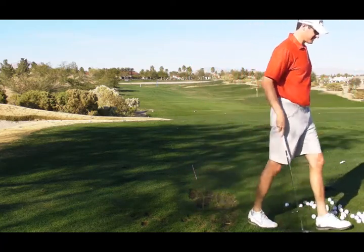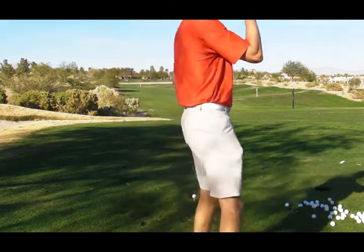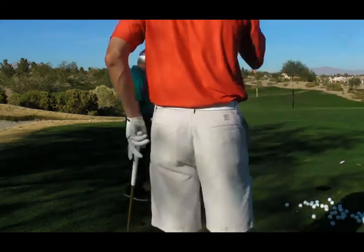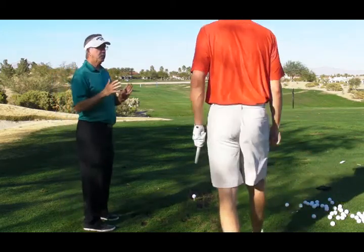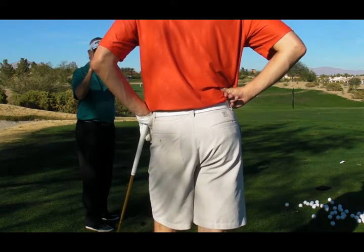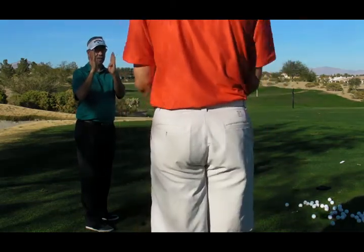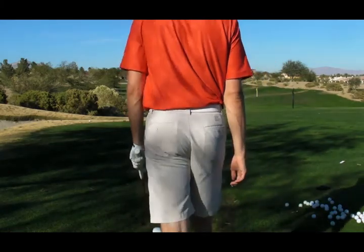Let's hit the driver one more time before we wrap. I'm only thinking about the right hip with this club. But if it starts to turn too much and the draw is too big, my fix should be to let that face open a little bit. If the path is turning too much, I know because the deviation between path and face is too big — it needs to be smaller. There are two ways to make it smaller: move the path closer to the face, or move the face closer to the path. What we're trying is moving the face closer to the path so there's less deviation. To change the path itself requires movement changes — that's harder to do. Why do it if you can fix it by just adjusting the face?